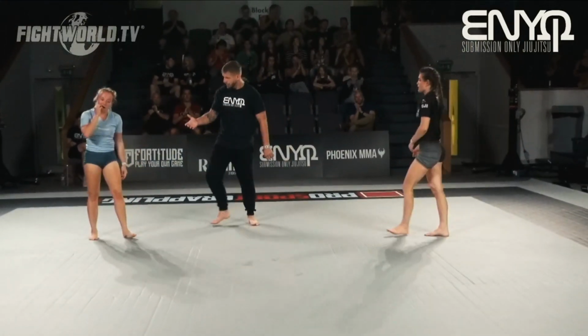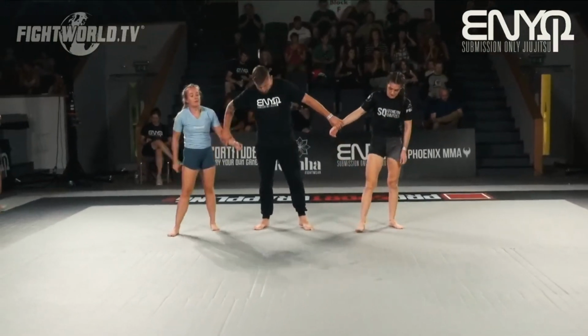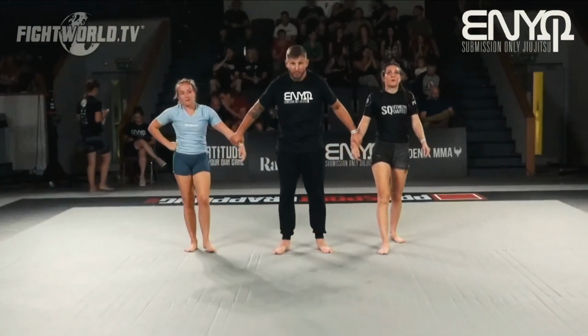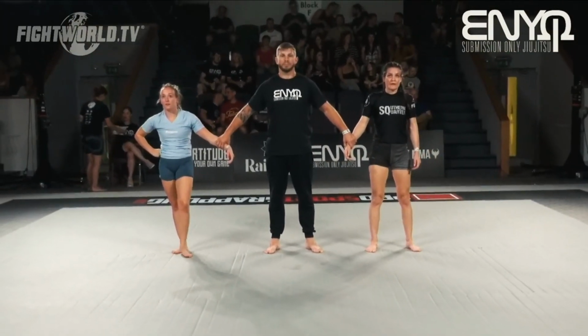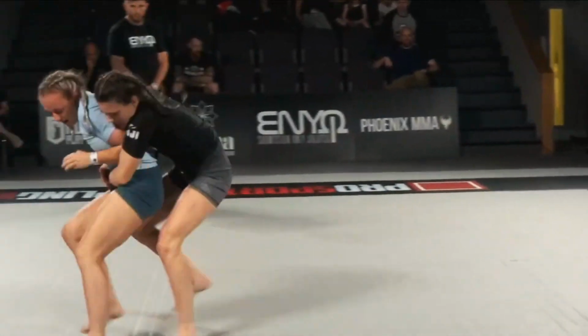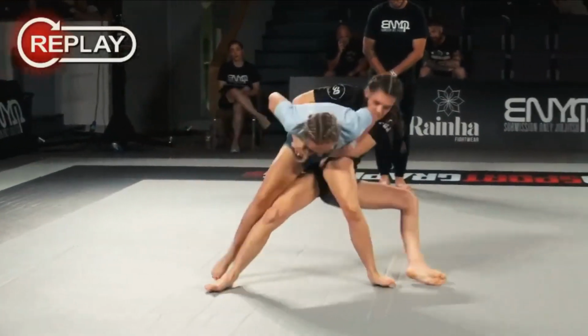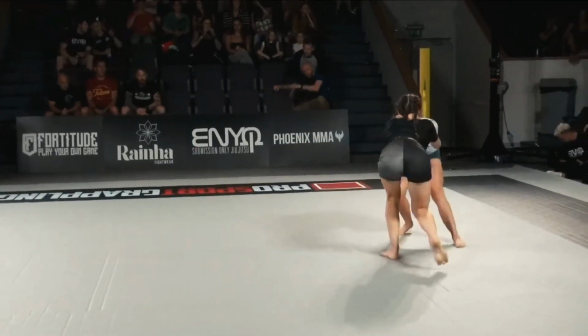Absolutely. Yeah, absolutely. I'd be very surprised otherwise. Really one-way traffic in this match. We had that takedown early. We had that attempted guard pass. You can have a look at some of these. This was the early takedown, really nicely done. Nice. Tries to trip from here and then falls backwards, tries to take the back, and Lily's able to do a fantastic job here, turning into the guard.